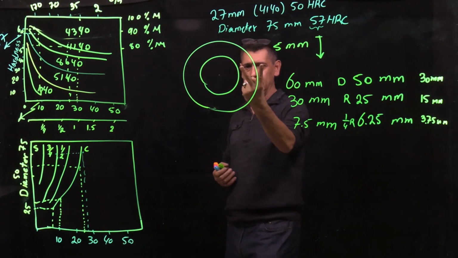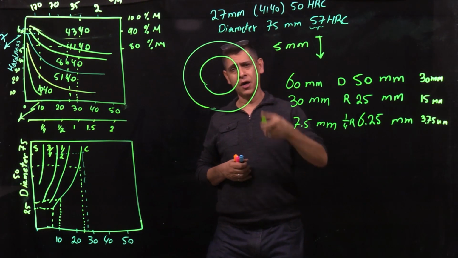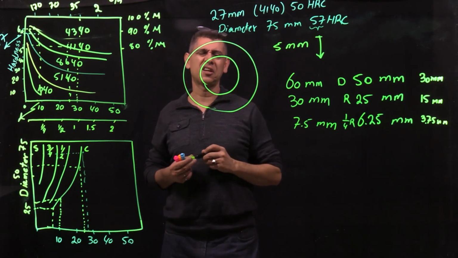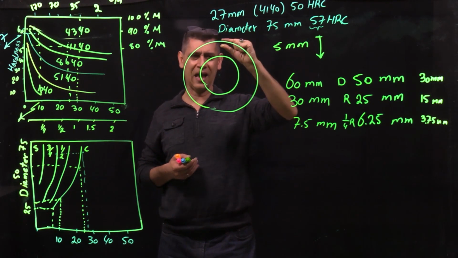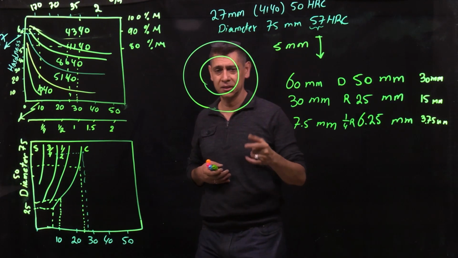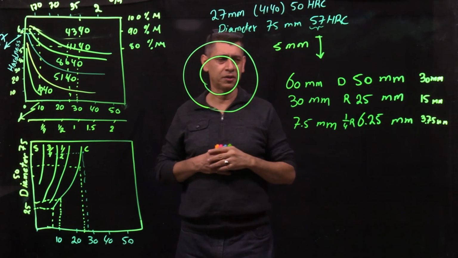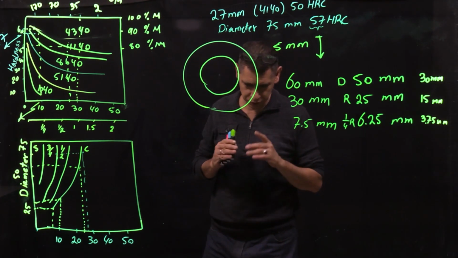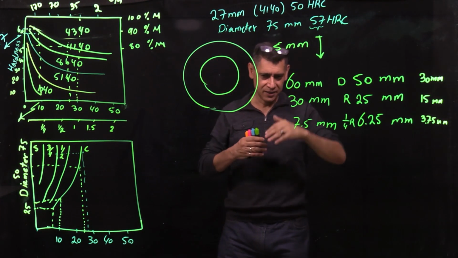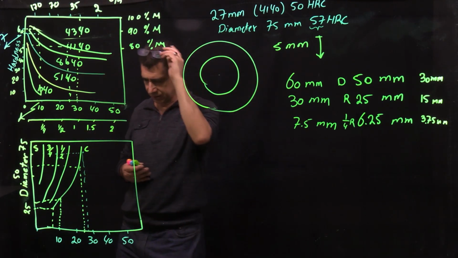So if we deal with a distance below the surface, and the distance is significantly large, you might say, why don't I use diffusion? Two reasons. Number one, 5 millimeter is a significant amount of distance, like 1/2 centimeter for diffusion. It may take months. The second is that even if you do that, the design criteria may not be met. So you have to see, this is one of the criteria, the hardness 5 millimeter below the surface. The next level is when you have to combine the diffusion with this concept.